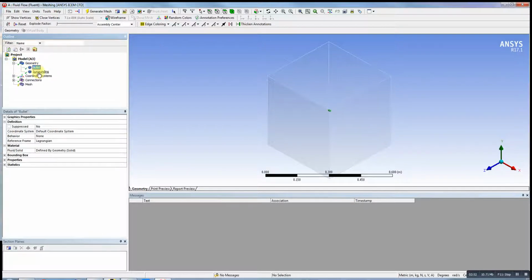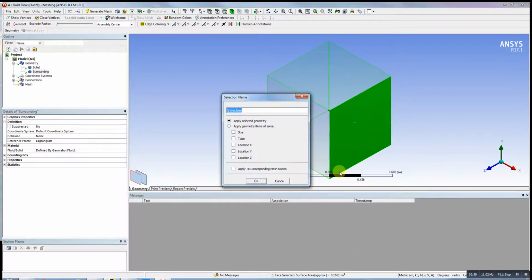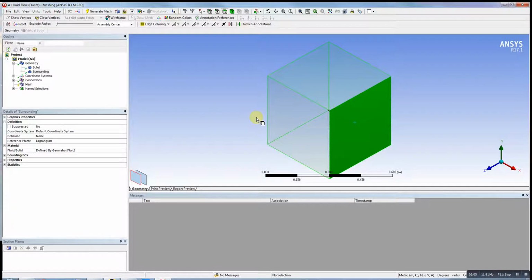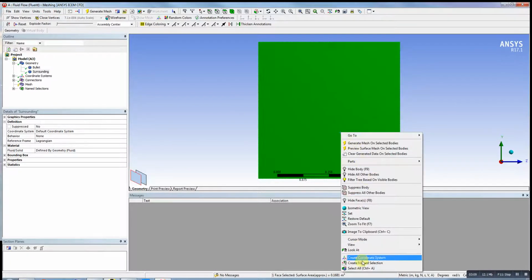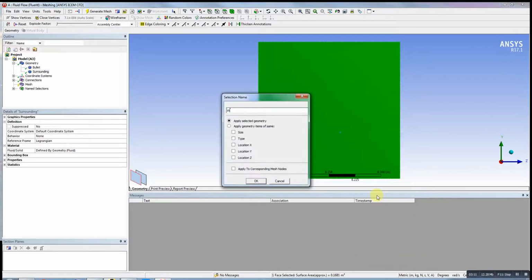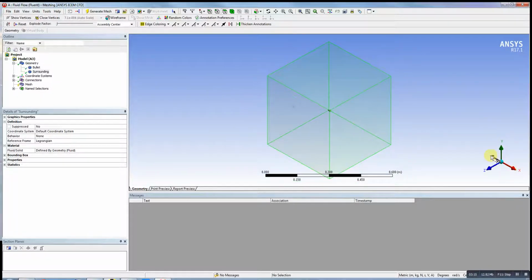Double check the bullet and surrounding are available. Then we will rename the outlet and inlet. This is the outlet, and the inlet will be the other side around. This is the inlet. Both are in the X direction.